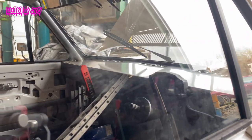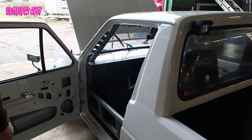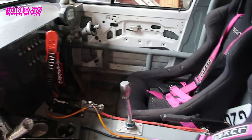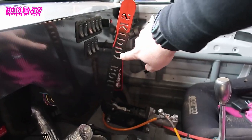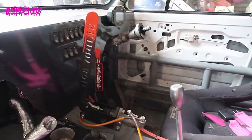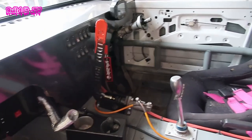Nice. And then in the interior? Yeah, in the interior. We've got bolted down seats this time? Yeah, so two seats, both bolted down. I nearly fell out of the car last time. Just a couple of seats, harnesses. It's all a bit dusty and dirty in there at the moment, but hydro, custom Skiddy Boys hydro handle for sale if you want one. Doesn't cut your hand. This isn't real blood. This is show blood.